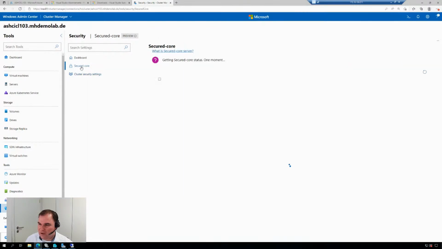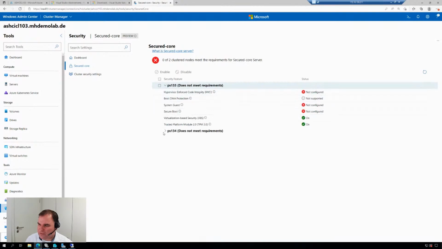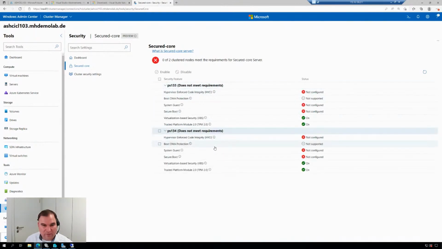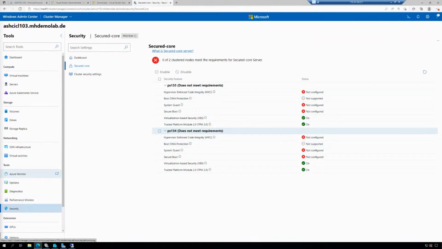Now you see the difference? We don't have only one server. We had the view on the single server already in the previous live demo and in the screenshot I provided to you. But now we have a cluster. It's a cluster of 2 nodes for sure. This can also be 4, 5, 6, 7, 8 nodes, up to 16 nodes for Azure Stack HCI. And in the cluster, we have some additional security relevant topics.